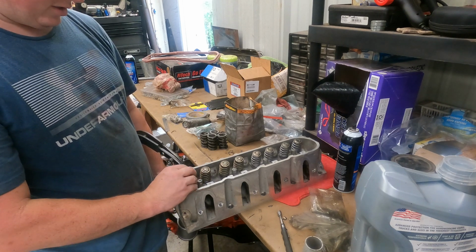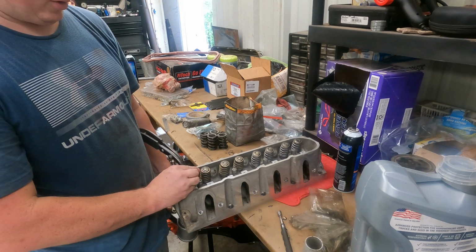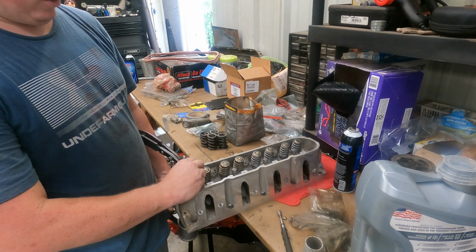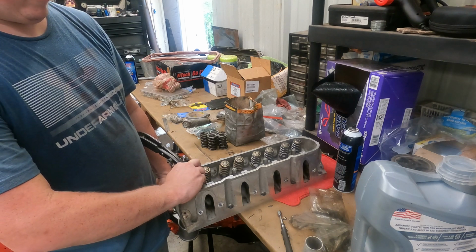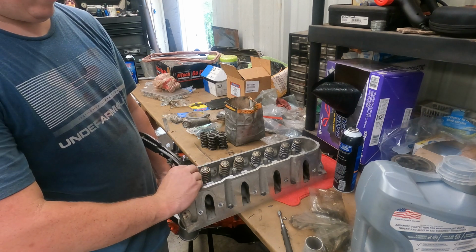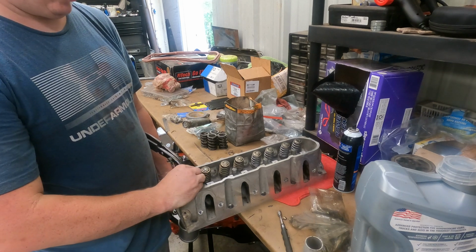All right, we'll squeeze her down. I didn't hook it in the right place, so let's let her back up. Now let's try it again. See if it'll do what I want it to or not here. Well, we'll see. Here we go. Going for it. Squeeze her down.